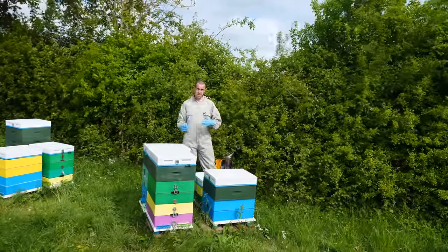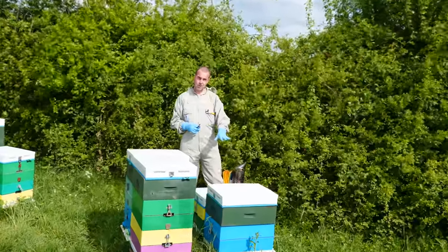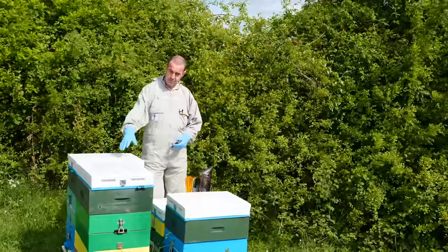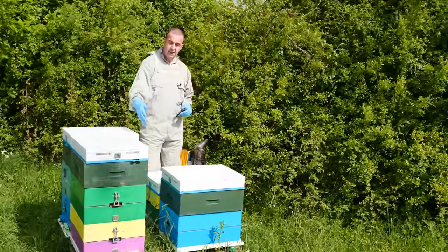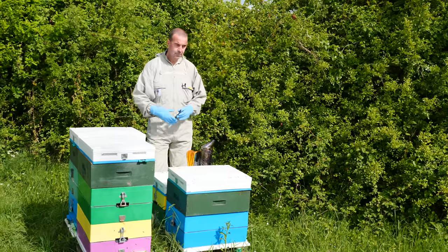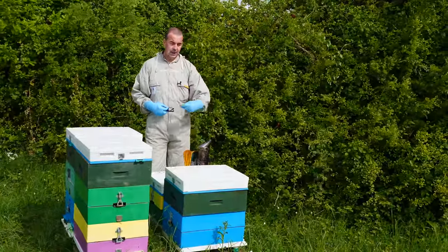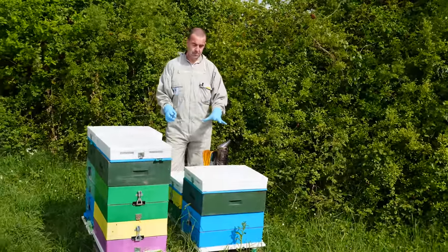As with most living things, you get variation and problems that crop up. Today I wanted to share a colony that's not done particularly well. I've got a hive in front of me with very heavy varroa damage — it's held the colony back. You can see that to my right we've got two colonies now on double brood with a super, but the colony directly in front of me nearest the camera is on a single brood with a single super, and the bees have done nothing in the super all spring.